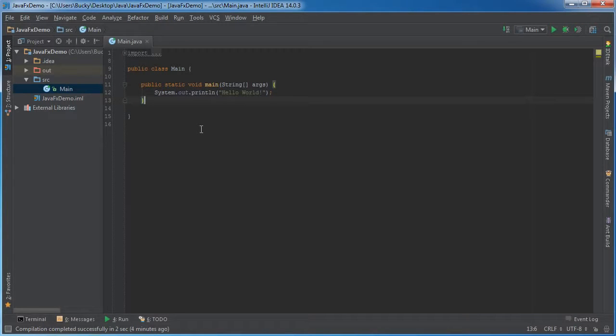Now, another thing I should mention is this. JavaFX is built right into the core JDK. So we don't need to go online and find some weird package and download it and configure it so our program can use it. As long as you have the most recent version of the JDK, everything is built in for you, which is amazingly awesome. So again, make sure you have the most recent version.